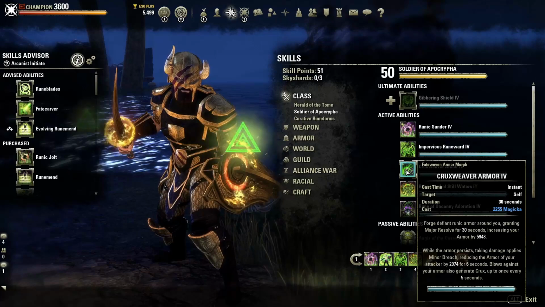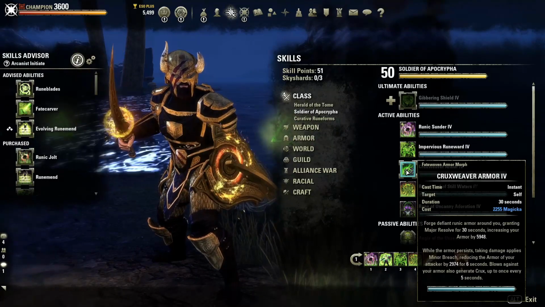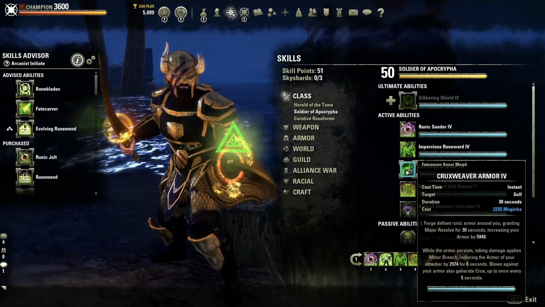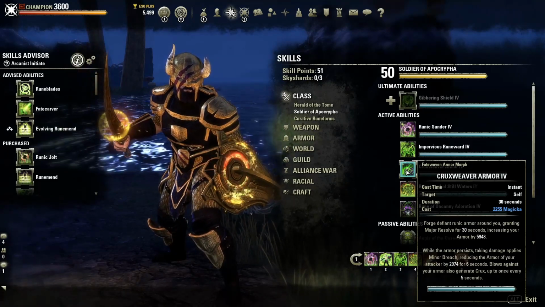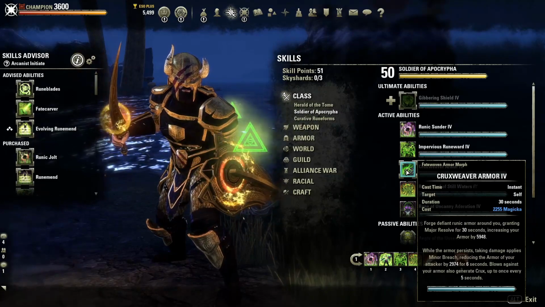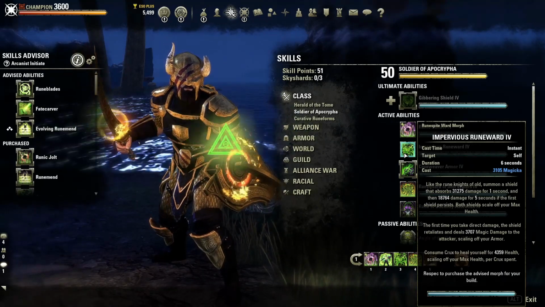Crux Weaver Armor. I've gone with the Crux Weaver Armor here. That generates Crux as well once every 5 seconds when you take damage. The other morph for this will spend Crux to get block mitigation, but the block mitigation is such a small amount that it doesn't really seem worthwhile to bank up your Crux to get an unreliable amount of block mitigation that you're going to have to try and manage. And if you're also using this morph of Rune Ward, then it's going to be difficult because you're going to have 2 skills that are potentially spending it and not enough earning it.